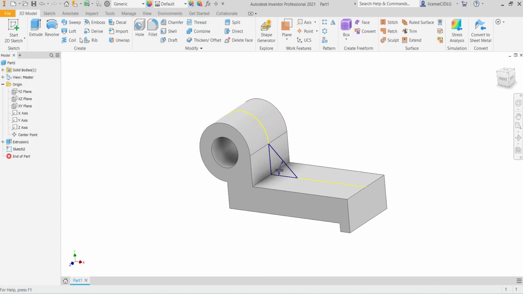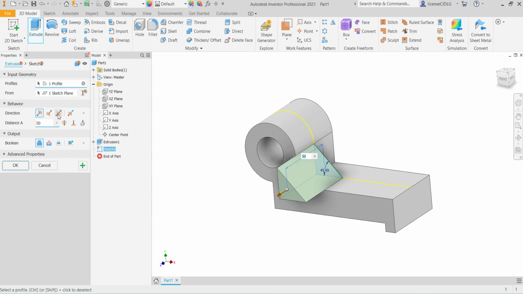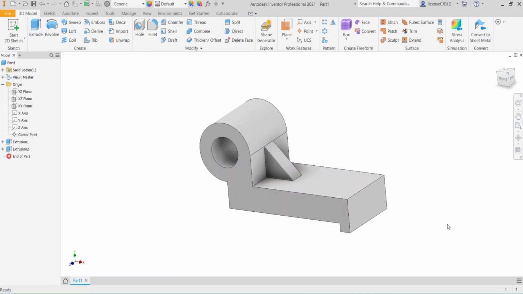Finish sketch, select extrude, mid plane, give the thickness as 12 mm, finish.